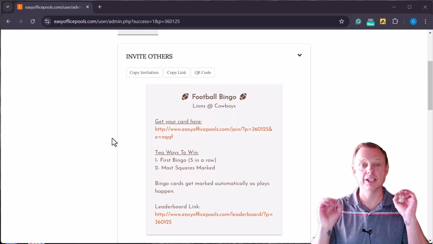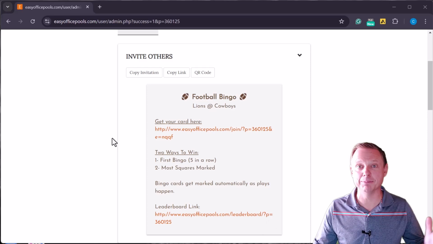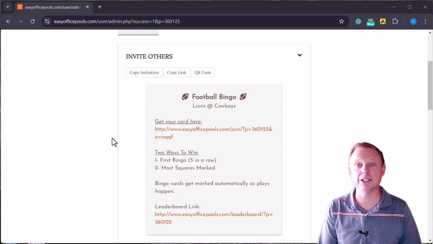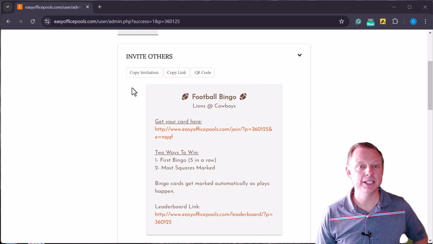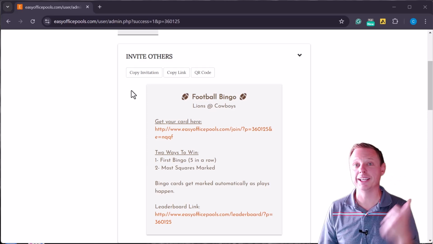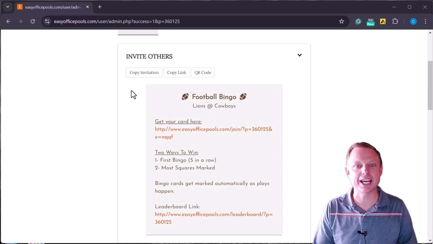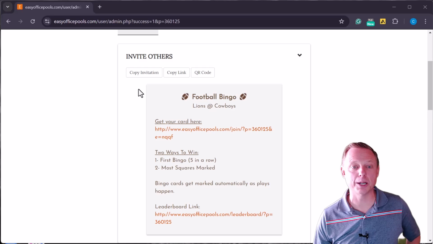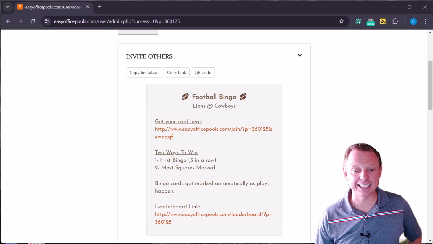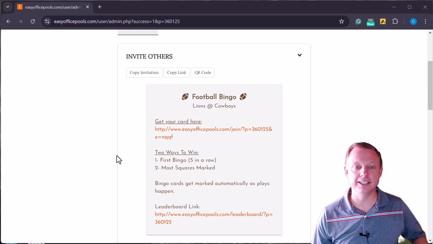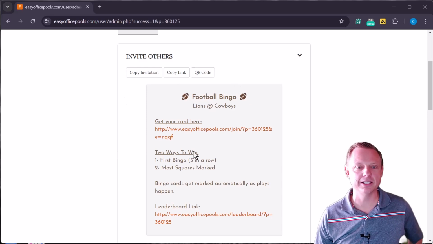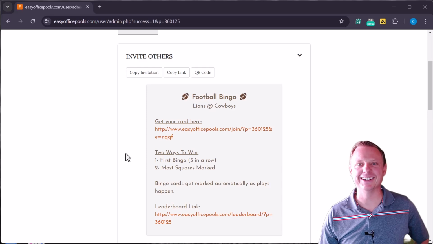And we give you 3 ways to share your bingo game. The first is by copying the invitation. So by clicking this button, it'll automatically copy it. Then you can head to your email, paste, or send it out in a group text, group chat, social media, however you like to do it. Using that option, it will copy the invitation exactly as you see it here. And then paste it, and the users will see it just like this. They can click on get their card, and that's all there is to it. They'll be in on the game.